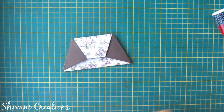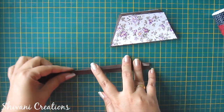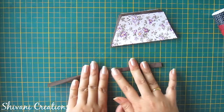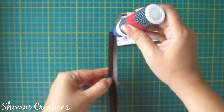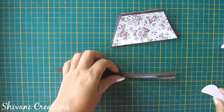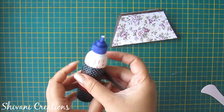The decoration is done. Now I'm taking one brown color paper strip which measures approximately 21 by 2 centimeters and I'm just folding it to create a handle like this. I am rolling it around my bottle to make it more flexible.